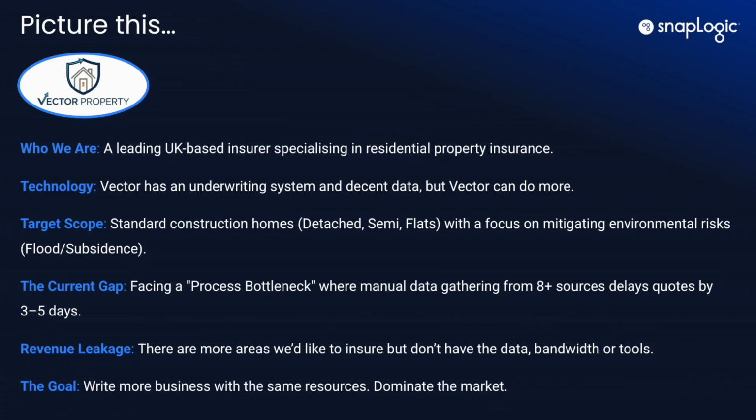There are other areas where we might want to move into to insure, perhaps listed buildings or slightly more complicated cases. But we don't have the bandwidth, we don't have the data, and we don't have the tools to do this. So a new system should enable us to do this. Overall, the goal is to write more business with the same amount of resources and dominate the residential insurance market.